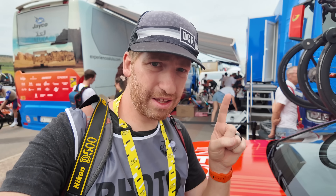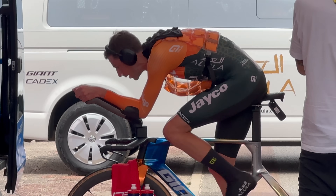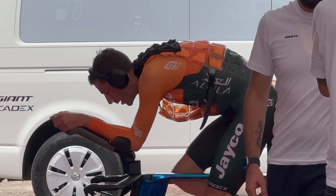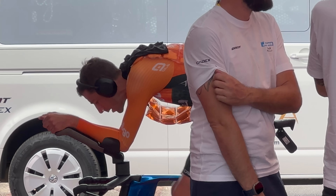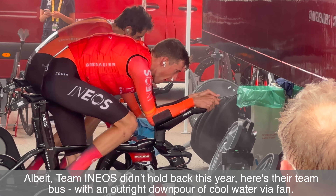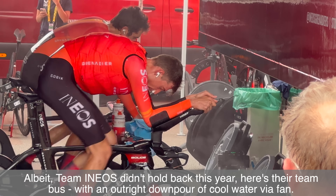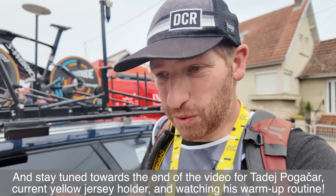One of the Team Jayco riders is back there warming up with a cooling vest. Probably about 50% of the riders today are warming up with cooling vests — it's not a super hot day or super long stage. Compared to last year's time trial stages where every single rider was using cooling vests, misting fans, and even warming up inside the trucks, this year seems more relaxed. Still, it's a careful balance between warming up the legs aerobically without overheating the body.